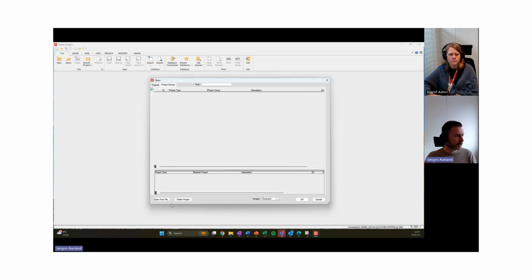Good. Another thing to note, if you're opening a project from file, given that Safran Project is a database system, when you open up a file, it's not automatically saved to the database. So just be mindful of that. If you open a file and you want to store it in your database, you need to actively save it to your database. And if you don't do that, you're just opening a file and viewing it. And once you closed it, it's closed. So good to know.